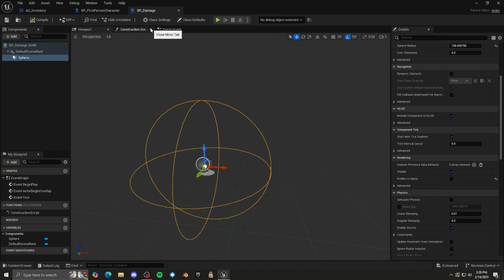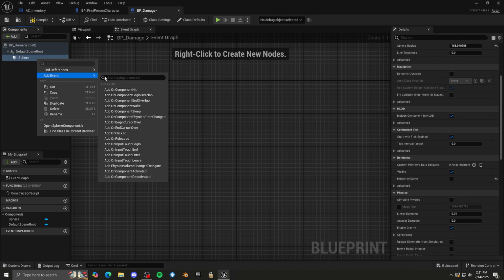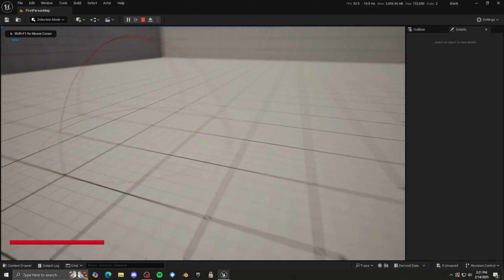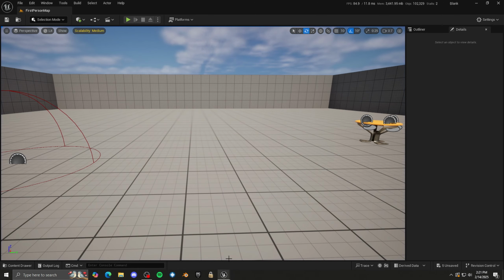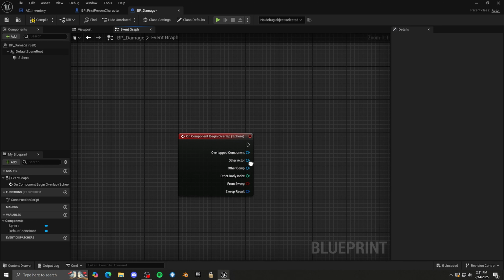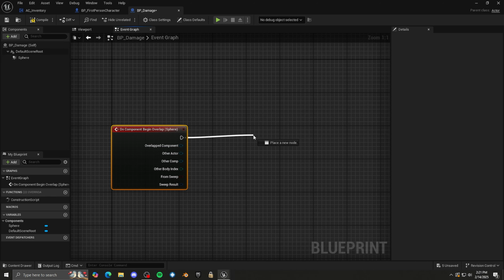So we jump into the damage sphere. We don't need any of this. I'm just going to do an on begin overlap, and I'm going to throw a print on that, to make sure it picks our player up. And it does, that prints hello. So we're good there. Now I'm not going to set up anything crazy here. We're not going to do any checks for anything. I'm just going to say if anything overlaps this, we're just going to apply damage.